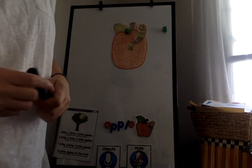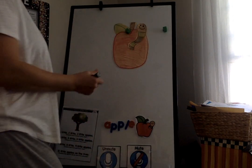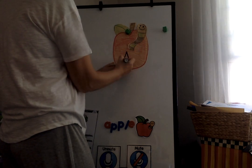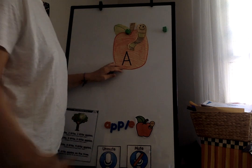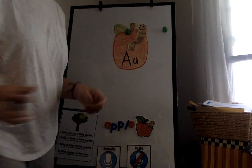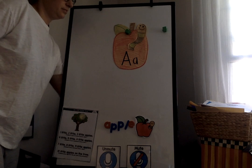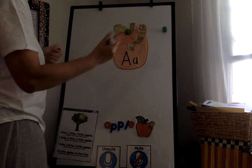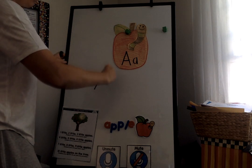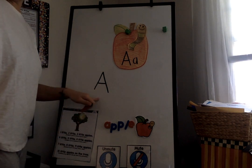And here comes the fun part. With your black marker or a black crayon, I want you to write a capital letter A, a big letter A, just like that, and then a small letter A, just like that. So your A is going to be, you're going to start from the bottom, you're going to go up on a diagonal and then go down on a diagonal. And then you're going to put the line right in the middle. So that's our uppercase A.